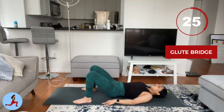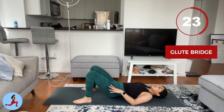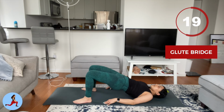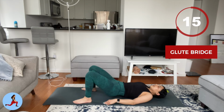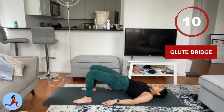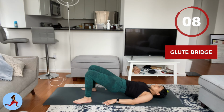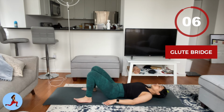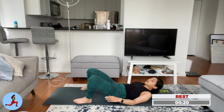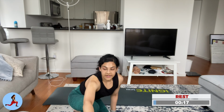Remember, you can also hold each rep for an extra second to make it a little harder. So, one. Just like that. That way you can really feel it in your glutes. Five more seconds. Awesome. All right, we're getting there.